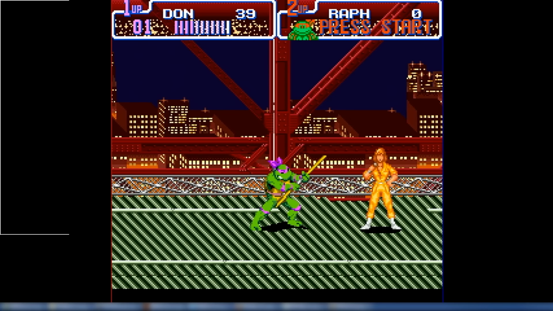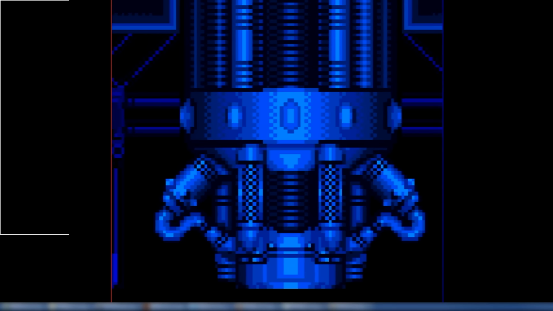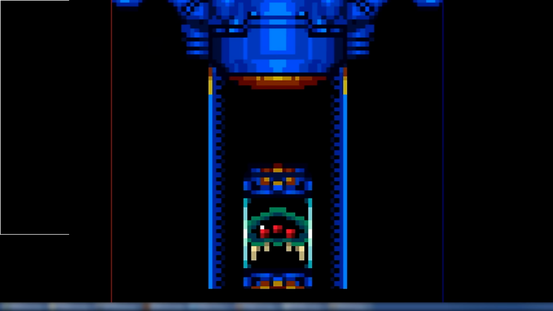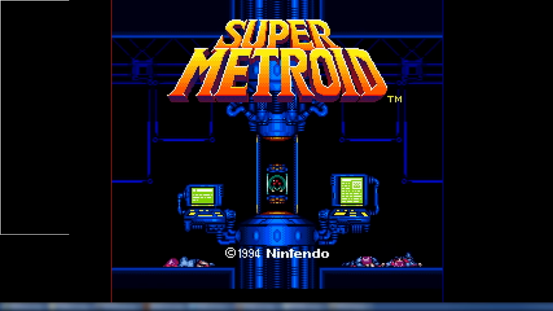Okay, let me suspend that. Oh, we gotta see what Super Metroid looks like now. Oh man, the logo's showing up. Let's see if the title actually looks right now. Okay, so there's no bars on that. I can't believe how much better it is. I didn't expect it to be that much better. Okay, here we go. Yes! Oh my gosh.